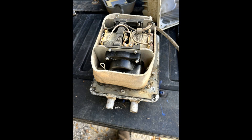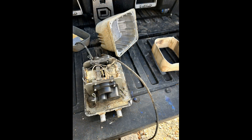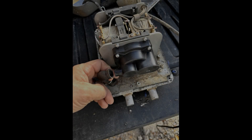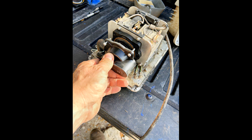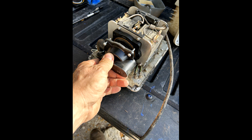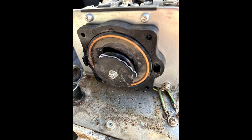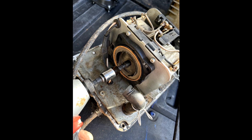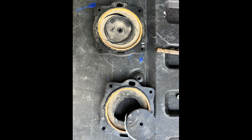Remove the sound baffle. Slide the clamp down the L-tube and pull the L-tube from the diaphragm housing. Remove the four screws and pull the diaphragm housing from the diaphragm, and repeat on the other side. Using a seven millimeter socket, remove the locking nut and washer from both diaphragms and remove the diaphragms from the magnetic rod block. Note the damage to both diaphragms.